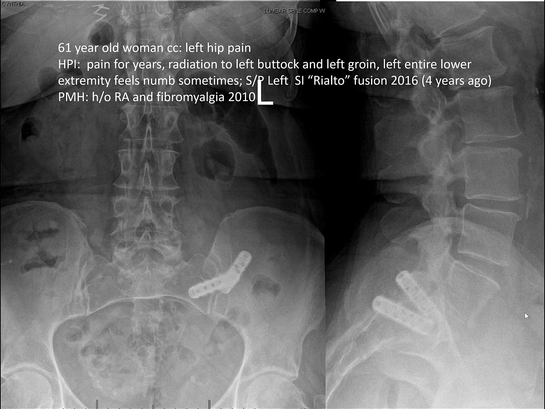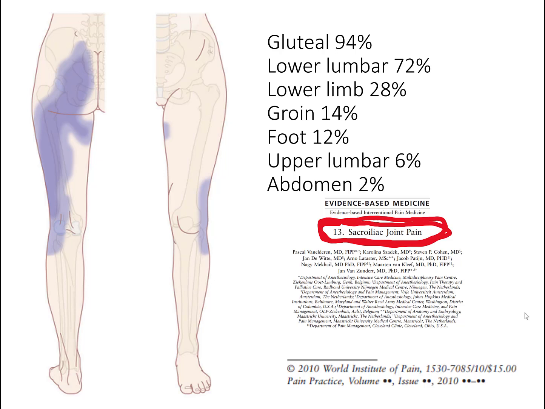I'll go over it in 1 second, but these are just the x-rays. So her pain was exactly, and one more thing I want to say. Bobby, if I say something wrong, please interrupt me. And if anybody else wants to comment, please interrupt me. Okay. Say something right, I'll interrupt you.